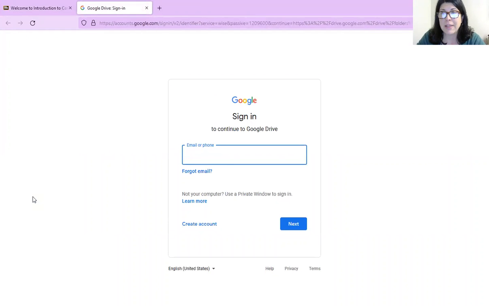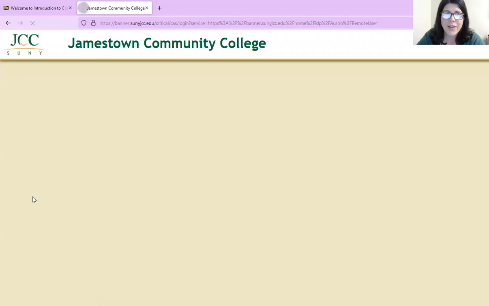Good, it's prompting me to sign in. What might happen is that you're going to sign into Gmail. No, don't sign into @gmail.com. That's not the system we're looking at. What you need to sign into is student username at sunyjcc.edu. So I'm going to show you with my JCC username and password, but you're not going to see the password. Okay. So it's logging me in.